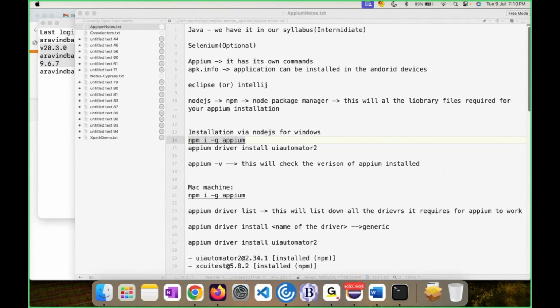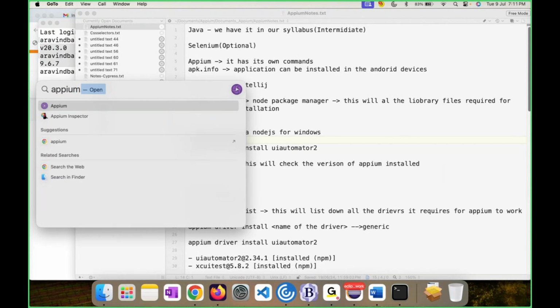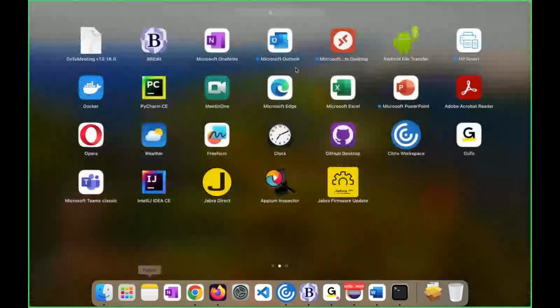One main difference: before the Appium 2 version came into the picture, we had a desktop version of Appium. I still have it, but I can't use it, unfortunately, because I migrated to Appium 2.0. But let me show it to you.